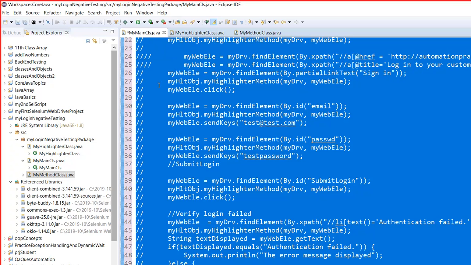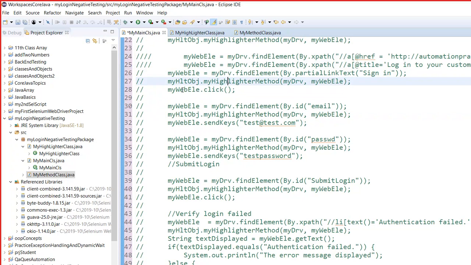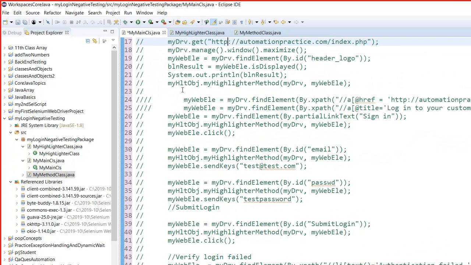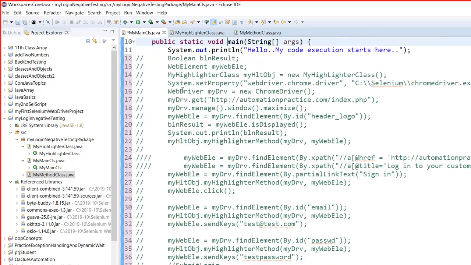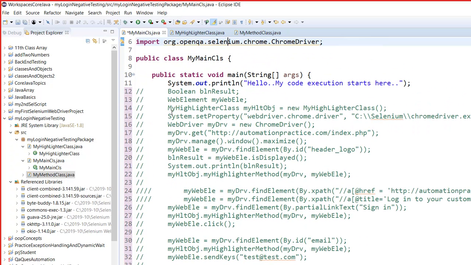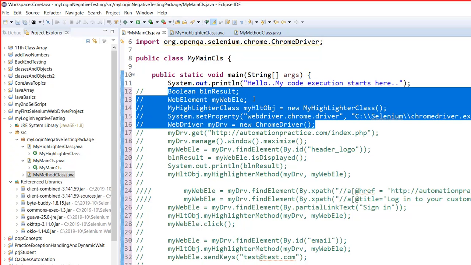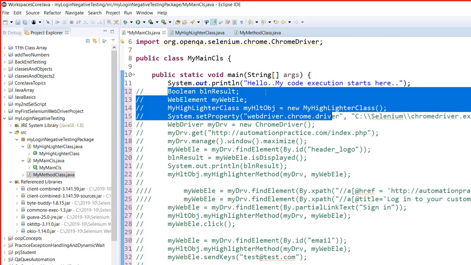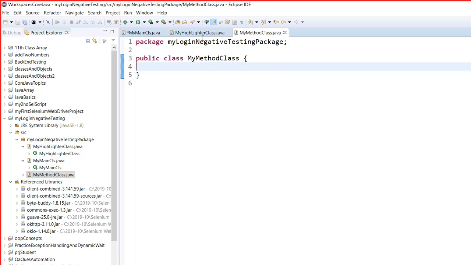How did I comment out everything together? Control question mark. Okay, and then I'm going to take up to this. I'm going to go back to my method class and put it here.